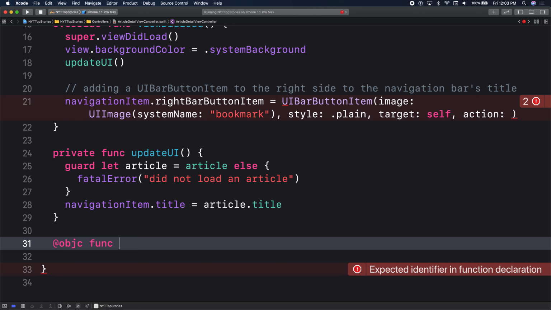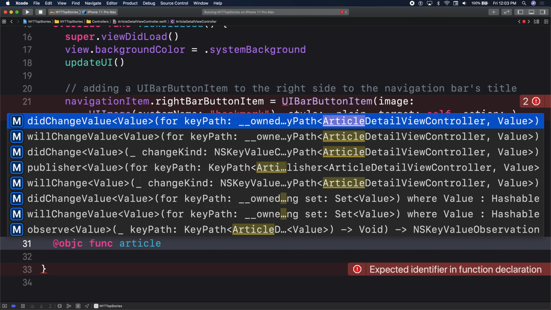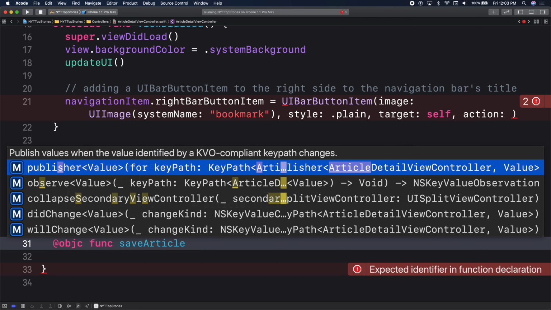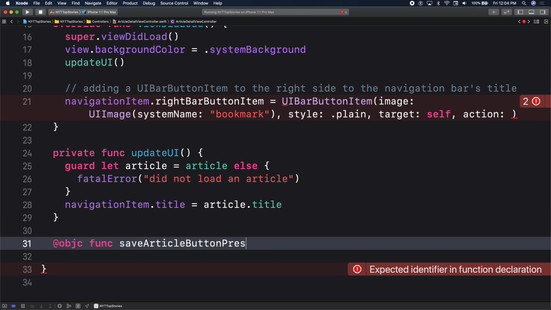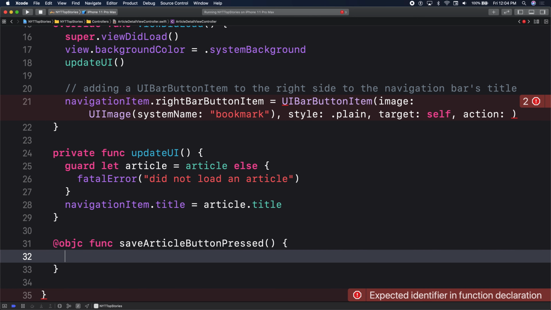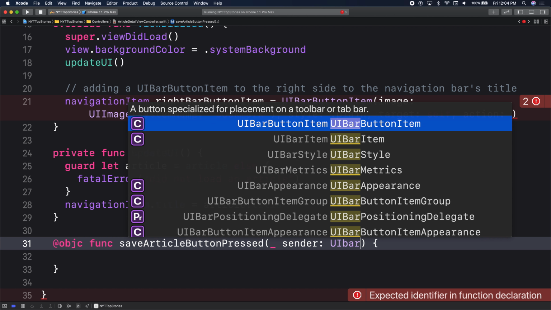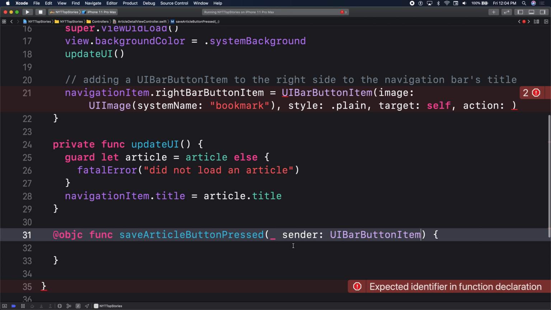What am I going to call this? Save article button pressed. It takes a UIBarButtonItem, in case we do need it. And now let's go call it in our action.